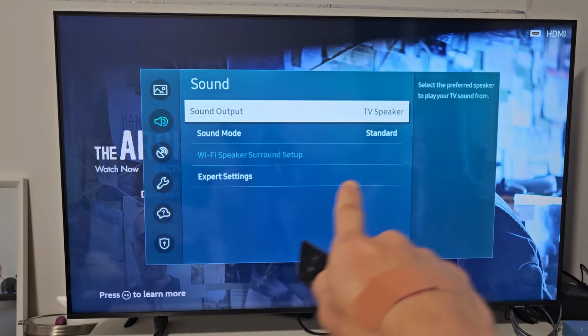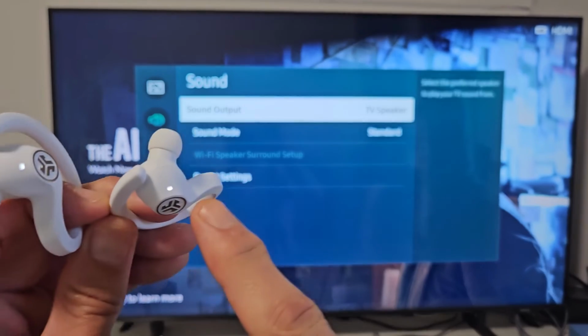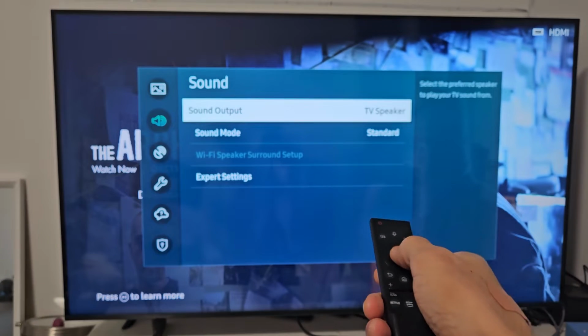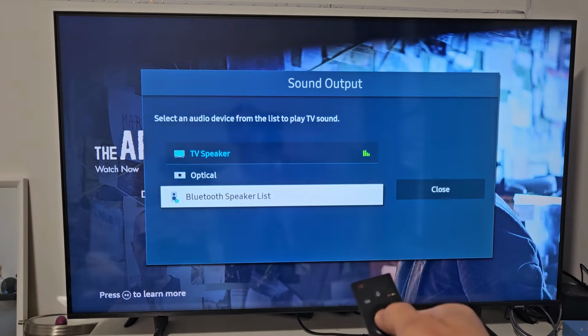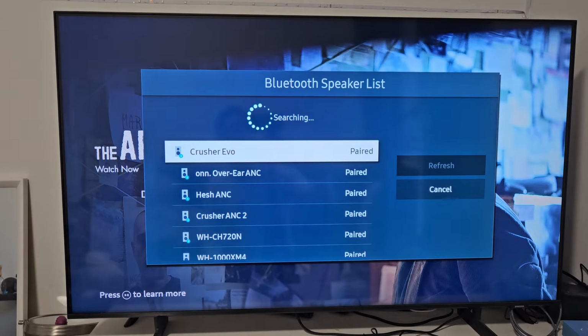Now I'm going to go down to sound, and move over to the right. Currently the sound output is coming out of my TV speakers. I want it to come out of these. These are still in the pairing mode. I see one of them blinking blue, white, blue, white. So let me click on the sound output here. Now I'm going to go down to Bluetooth speaker list, and now it's going to be searching for devices that are in pairing mode.